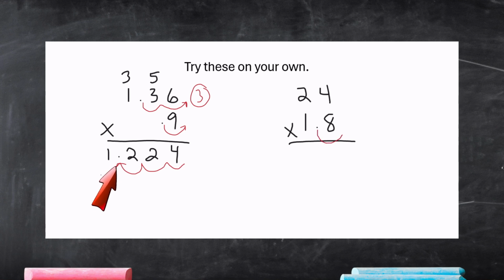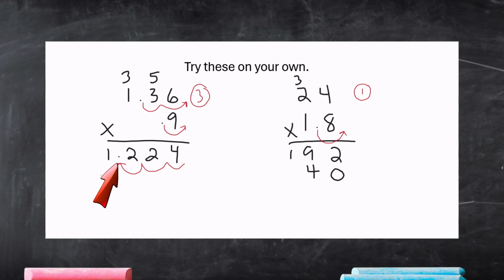Moving over to the next example, we only have 1 decimal place value to jump out. So we just record a 1. Then we do 8 times 4 to get 32. Write the 3. Record the 2. 8 times 2 is 16, plus 3 is 19. Write your 0 to hold your place.